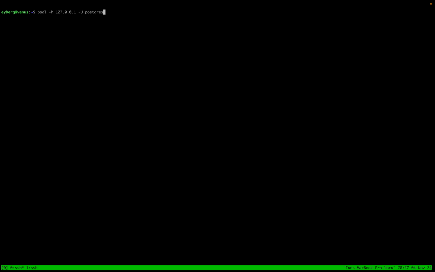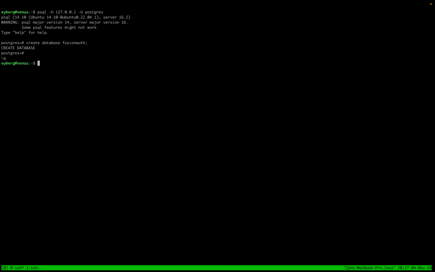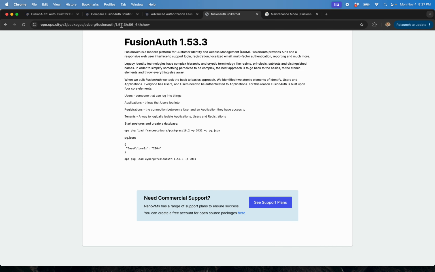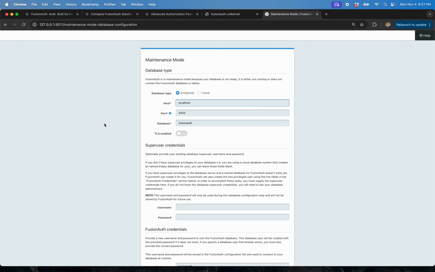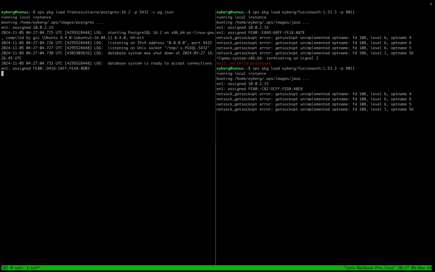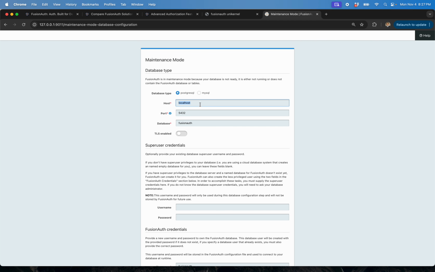And then let's go ahead and connect to it. Let's go ahead and create a database. So we got our FusionAuth here. Now we can kind of go ahead and install this guy. So the host, since I'm just using user mode in this example, I'm actually going to connect to 10.0.2.2 like this. And that's basically the outgoing IP and user mode networking.